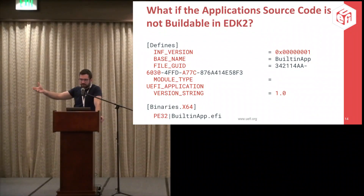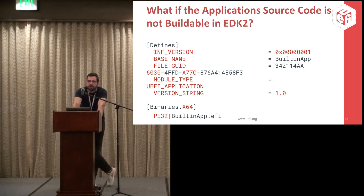If we put the application in a specific folder, alter the DSC file to include the application from that folder, and alter the FDF file — then no matter which application we put there, it will compile and work. There are also size issues, so we may need to fiddle with the ROM size for large applications. OVMF supports up to 16 megs, so that's not really an issue unless the workload is very large. This allows us to create a simple build system that will take any application source and produce the firmware image.